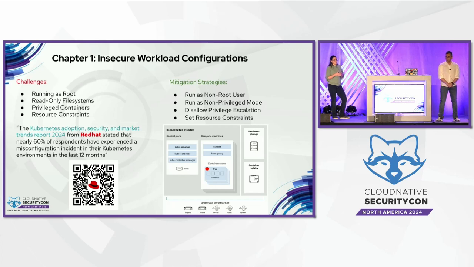And we're maybe not being careful about resource constraints, causing some other problems. So this was the first thing that our security consultant identified, and he recommended certain mitigations. Just for your reference, I mentioned which part of the Kubernetes components you will see the insecure workload configuration happening in: the pod.